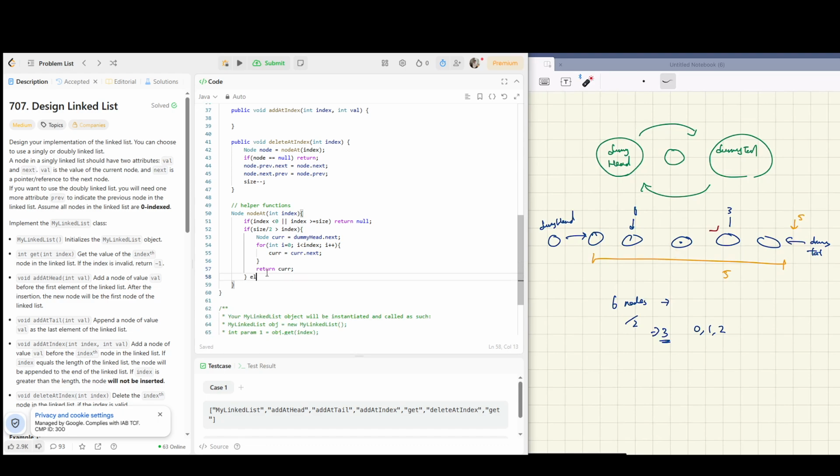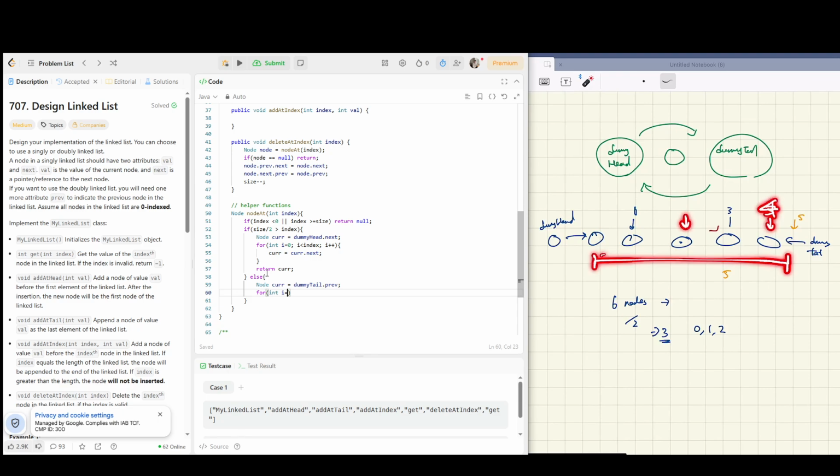If it's not, we have to start from the tail, so we kind of do the same thing. Node cur is equal to dummy tail.previous, and for int i equals size minus 1, so we are starting from, say this is 5, and then this is 4. If we are looking for 2, we have to do it once and twice.